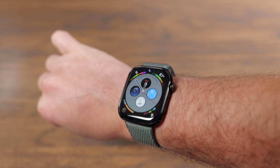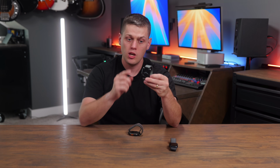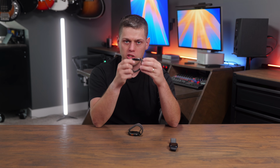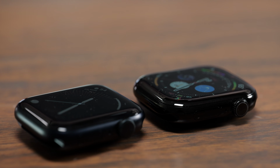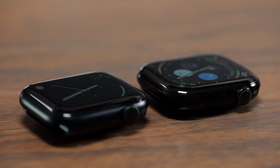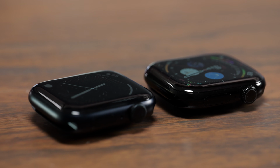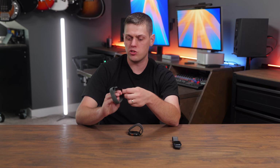Next, we have the Series 11. And to me, this is going to be the sweet spot for most people, which is my default recommendation for anyone who's looking for an Apple Watch, namely because of the display on this. It's a little bit thinner and wider than the one on the SE3, and the sizes of this are just slightly smaller. It's also got a brighter 2000 nit display versus 1000 nits on the SE3, and it's easier to read if you got it at an angle or off to the side, which makes this feel a lot more like a watch. So I love that this is more visible even when your arm is off to the side.